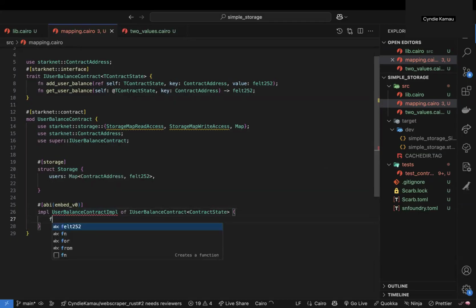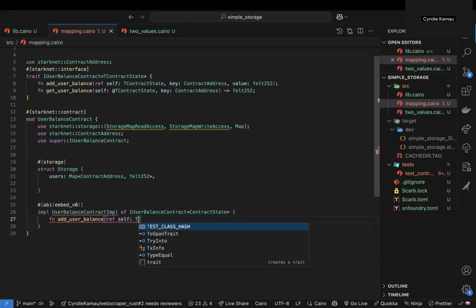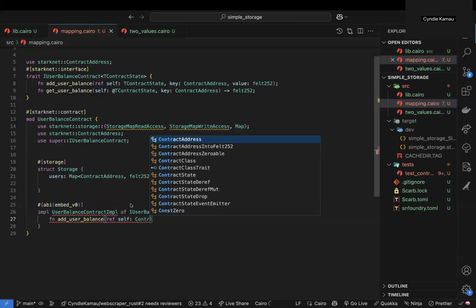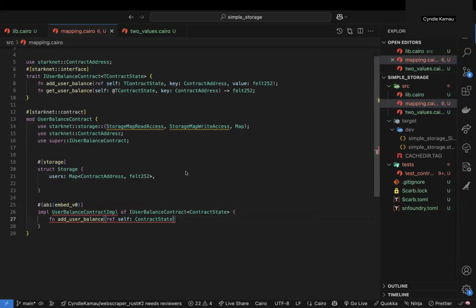So let me just quickly implement that function, add user balance, and ref self, the contract state. And then we have our key, which you've said will be the contract address, and our value, which will be felt252.